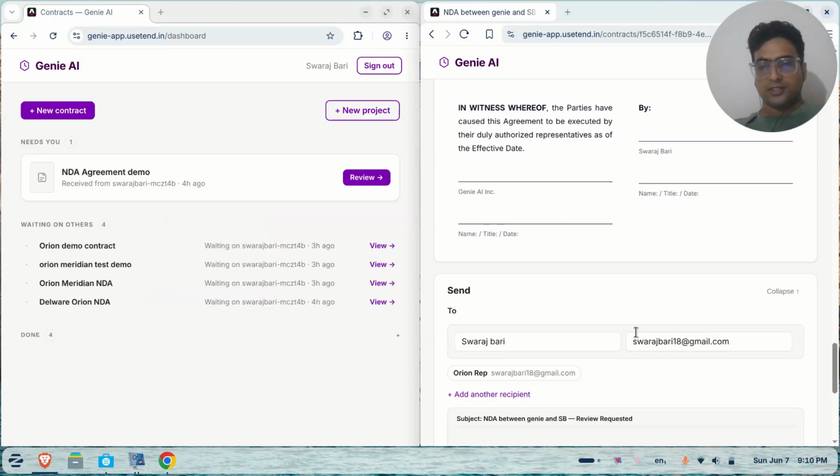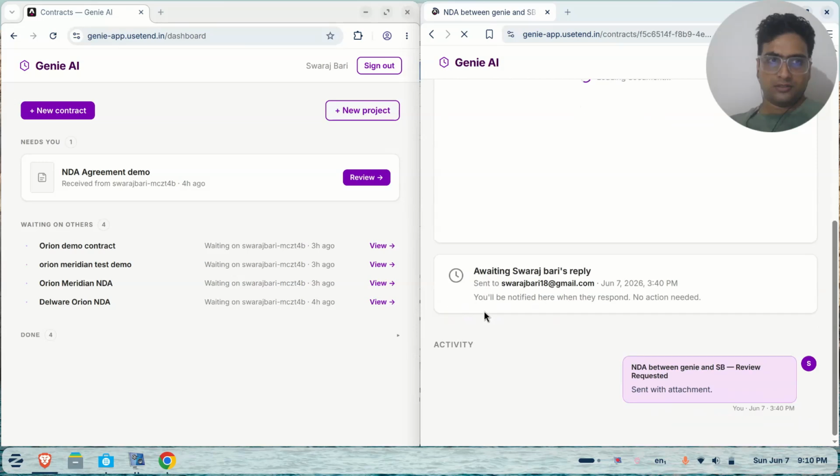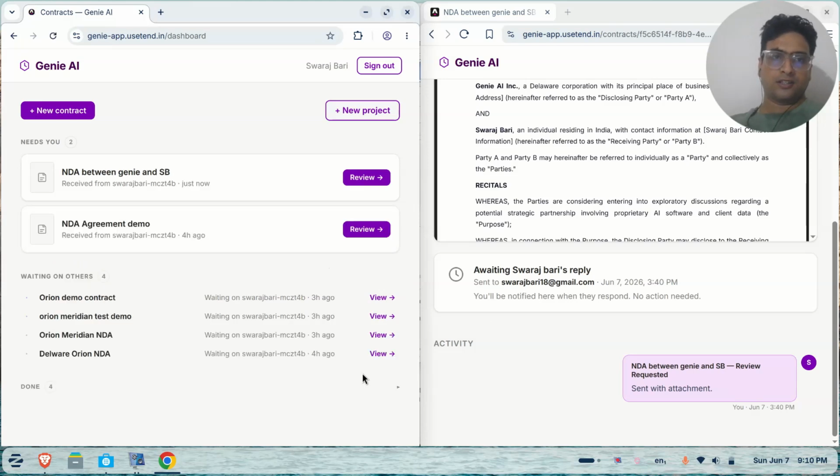The thing here is, if this email is actually registered with us, or is actually a user of our product, then this email will land in the product inbox itself. That is the service email of this product. But as a fallback, if this person was not registered with us, then this email would have gone to the Gmail account. So I'll just send this, and it is also pretty quick. In a few seconds we'll see the new email here. So the new email is here, right?